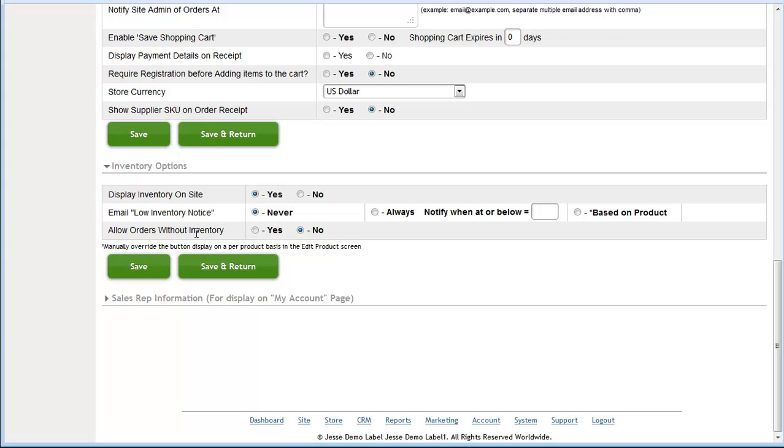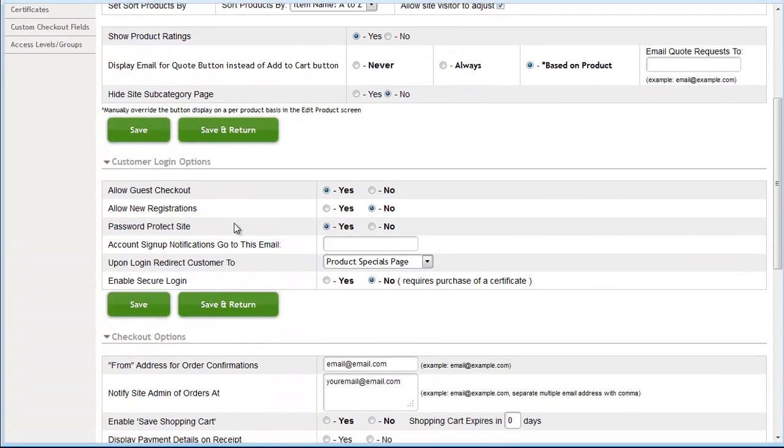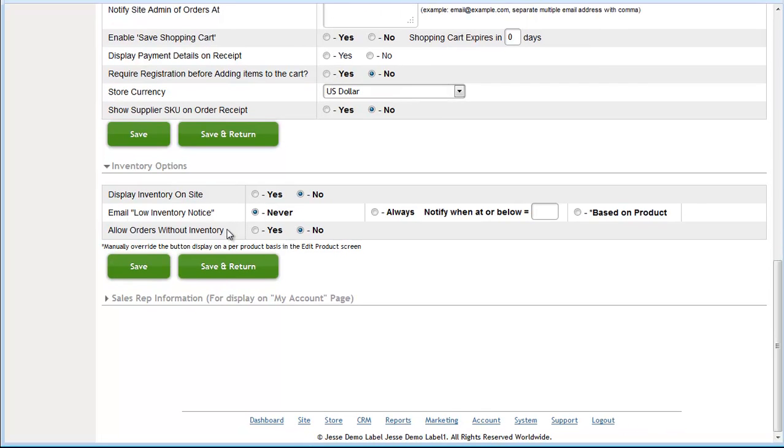And then do you want to allow orders without inventory? Basically, if you've run out of inventory, do you still want people to be able to purchase, or basically that's the same thing as putting items on back order. Now a lot of sites don't deal with inventory, and that's fine, and if you don't, then just say no and everything else will be non-existent. But they are here, okay? We want you to know that there are a lot of options here. Whether you use them or not, they're available to you, and as your business and site gets more complex, this system can deal with those complexities as your needs start to change, if they do.